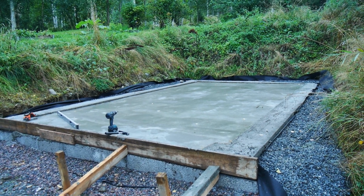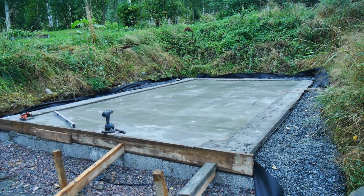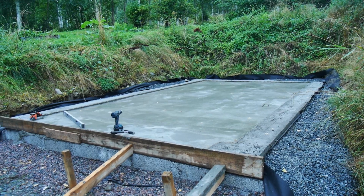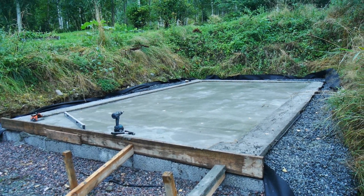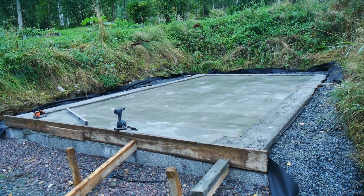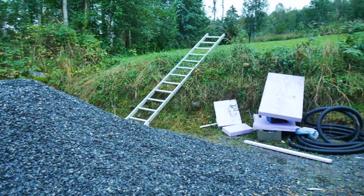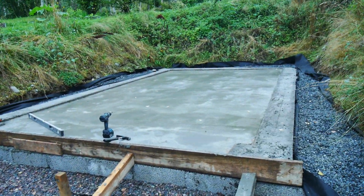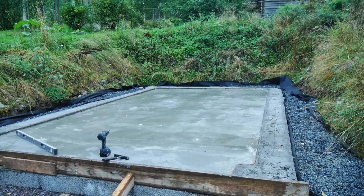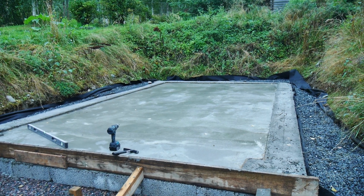And I did not get to really finish this the way I wanted to, which really bummed me out. But it looks all right. I'm happy enough with it. I was afraid it was going to be quite uneven. But I laid that ladder across, and I got a couple of rounds of troweling across the top of it, and it's okay.